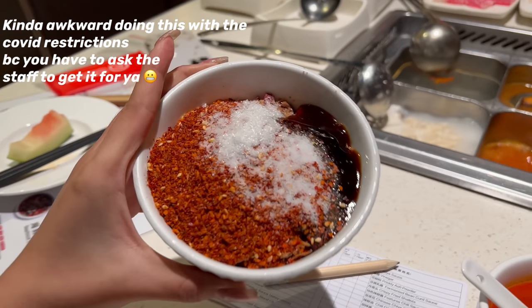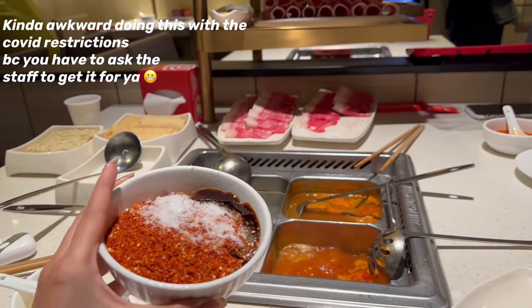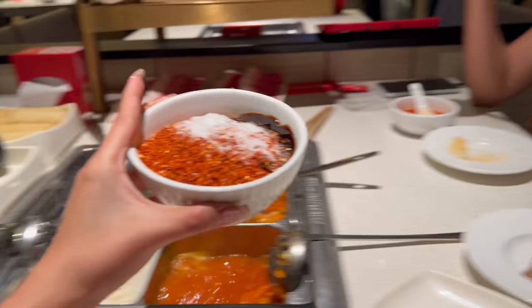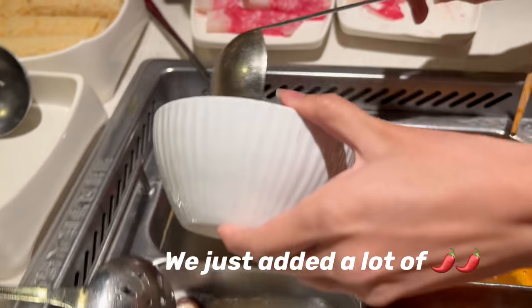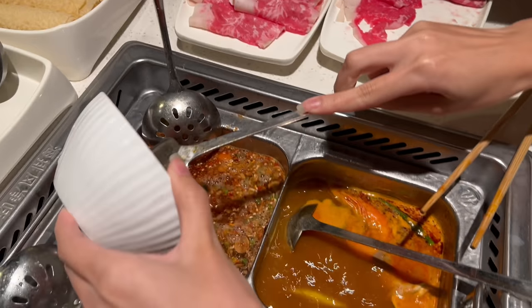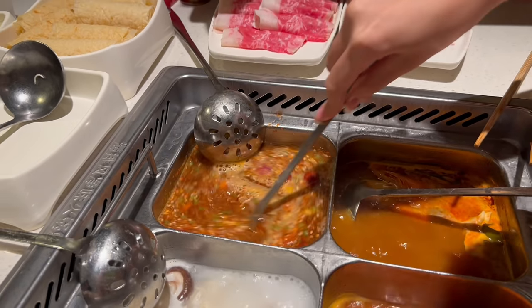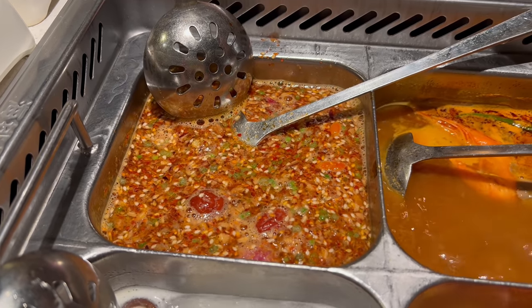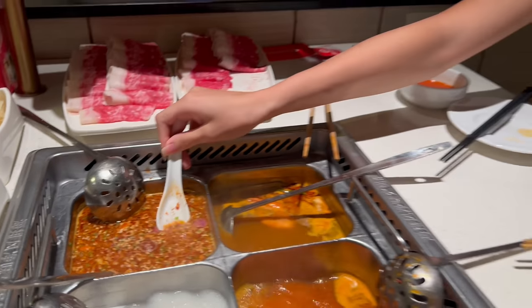Okay, so the sauce is very, very huge according to the recipe. This is crazy. Okay, let's put it in here. Can you help me put it in there? Honestly, I have no idea what flavor it is. But let's try it. Wow, I can smell it. It smells kind of spicy, right? Yeah. So now we're gonna see whether it tastes nice.